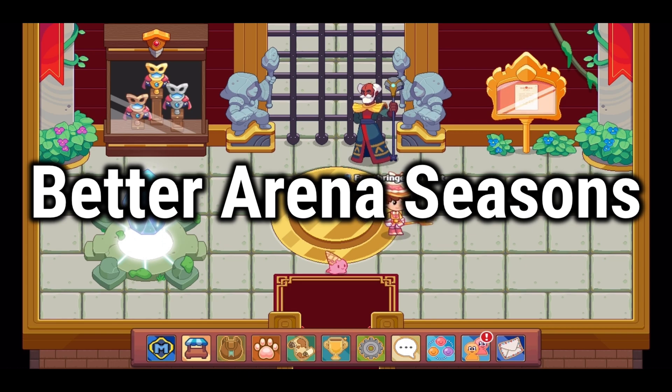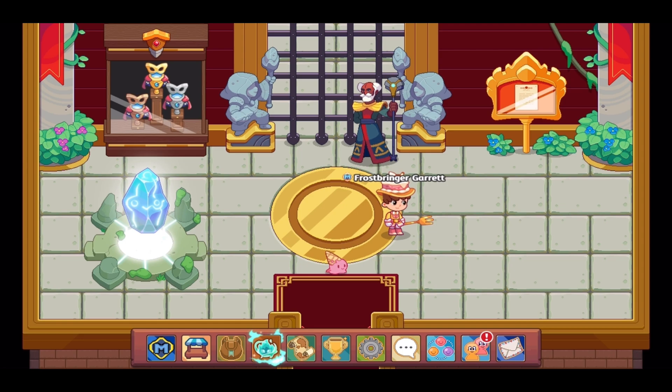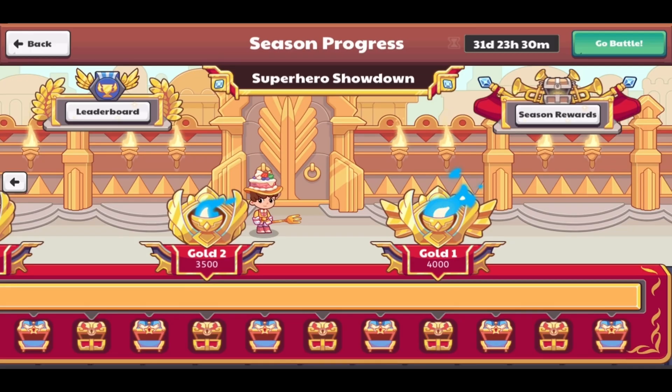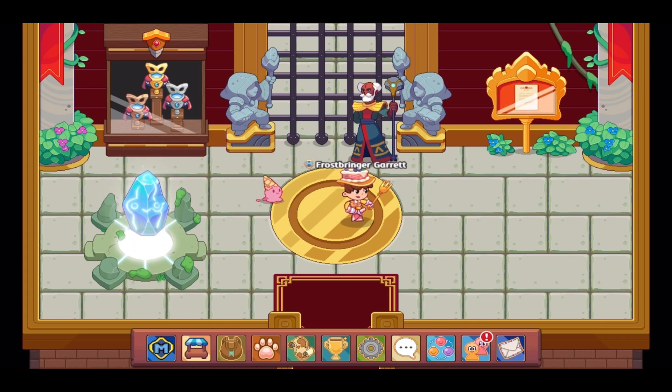Arena seasons that are more like Arc of Light — whether you like Battle of Beetles and Superhero Showdown or not, they just don't have the same feeling as Arc of Light and Food Fight did. There are no buddies, no extra furniture, only one armor set obtained mid-season instead of at the end. I would like buddies back, three sets earnable at season's end, and furniture returned. I hope 2023 arena seasons feel more like Arc of Light and Food Fight.